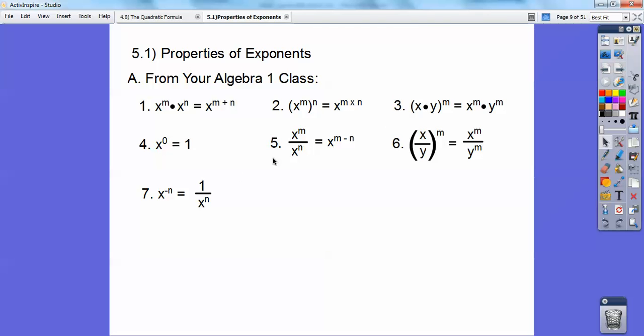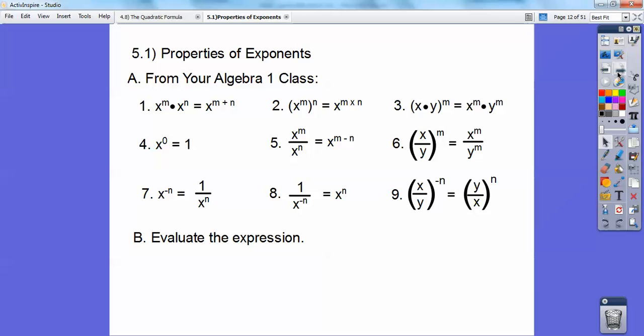Okay, if you have a negative exponent, you just put it in the denominator, and it becomes a positive exponent. And if it's in the denominator and it's a negative exponent, then it goes upstairs and becomes a positive exponent. Okay, pretend like this is over 1. This is not in your book right there. This one here is also not in your book. If you have a fraction to a negative exponent, flip the fraction, and it becomes a positive exponent. Okay, that one's especially slick.